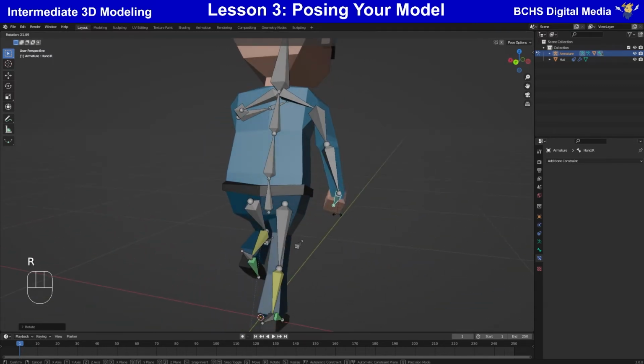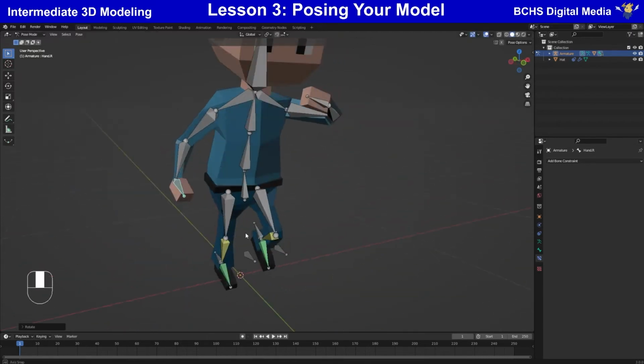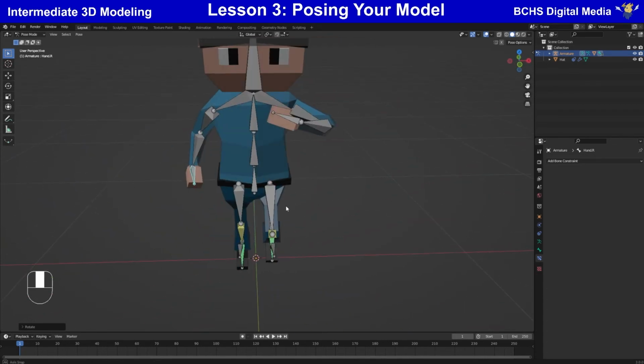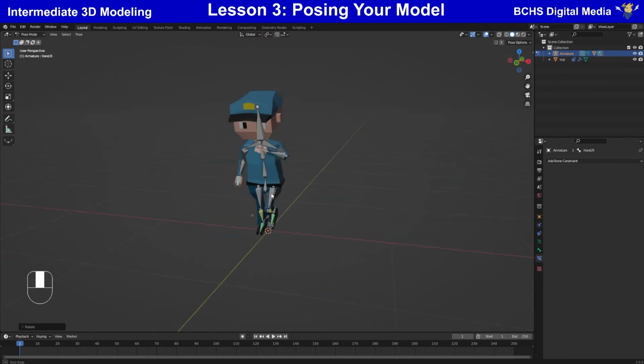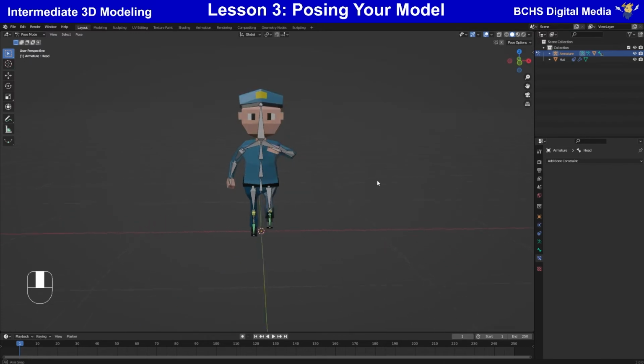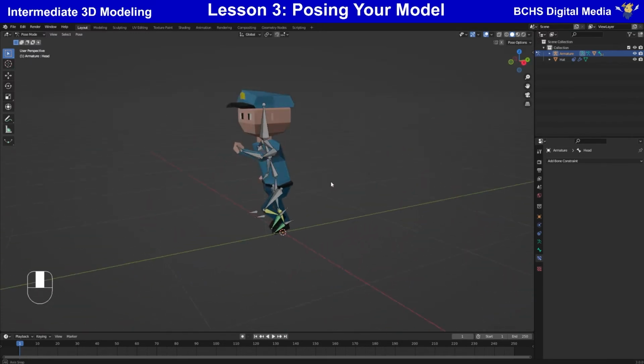Now, if we want to make sure that we're getting the right roll, this is on a Y. So I want to make sure that I flex that. Notice, again, you can see really funky stuff happening. We don't have a lot of geometry there, so I'm just going to leave it alone. It'll work. All right, so there's a basic pose. We can tilt this head up a little bit and make sure I go around the x-axis. Boom. And now we've got a neat little run pose here.